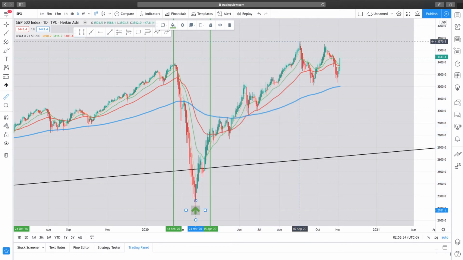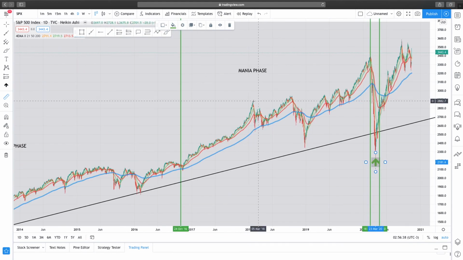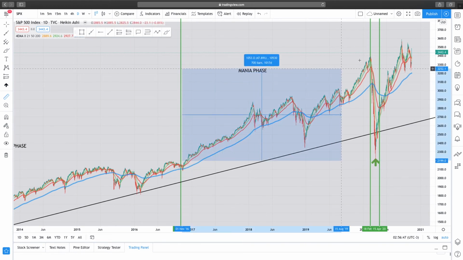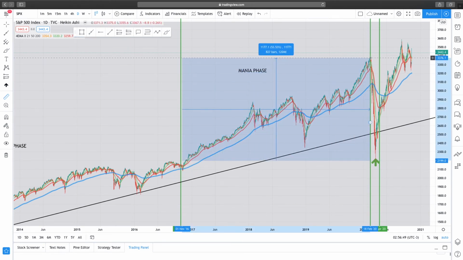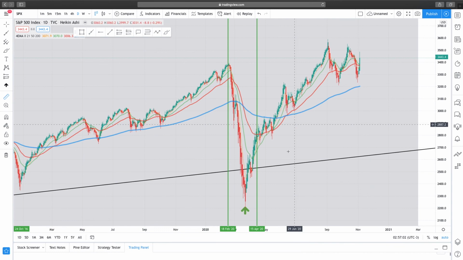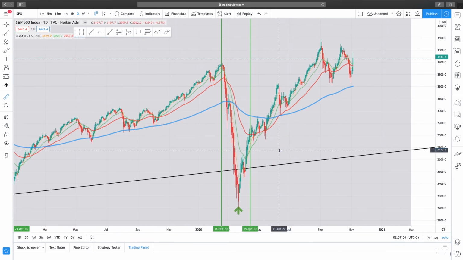If we compared it back to what we did in the last phase of this market cycle, we can see that if we look at the bottom around December 2016, it took us almost 3 years to do that same gain that we did in less than 6 months. So the primary reason that I'm making this assumption is because we've seen such an aggressive rally happen so fast, and that we've surpassed the previous highs that we had set in the S&P 500.